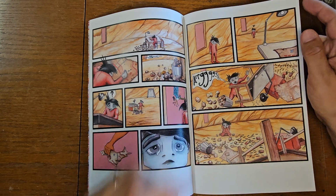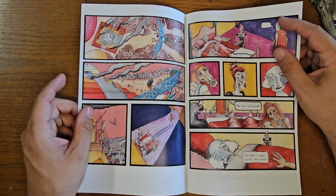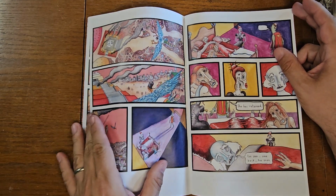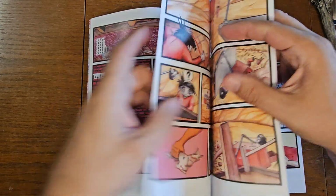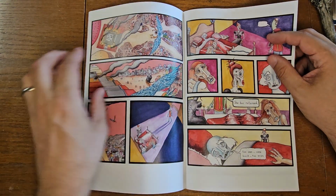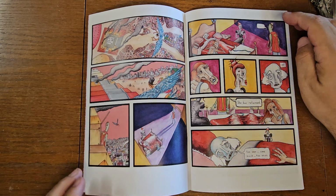This is the kid drawing maps, and he throws his table over and just has a nervous breakdown, it looks like. So she whose name has been lost continues to fly over the city, the creature. I'm not entirely sure where this is. I think maybe she flies into here, and then this is inside a room in this other tower, and then she flies over the tower, and there's another city, and then we have another character. So she's really an introduction to other characters and other storylines.